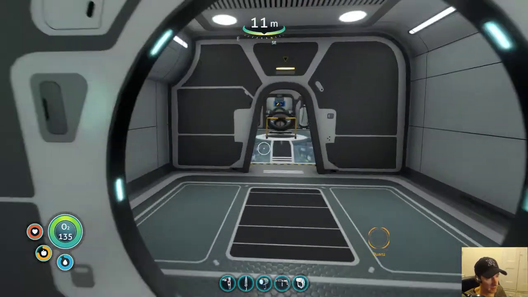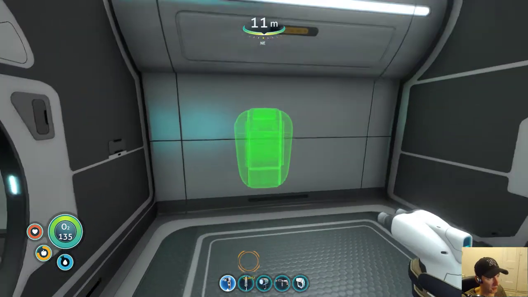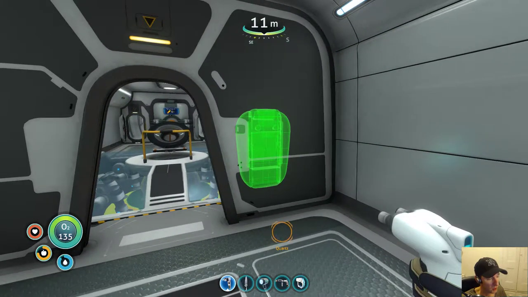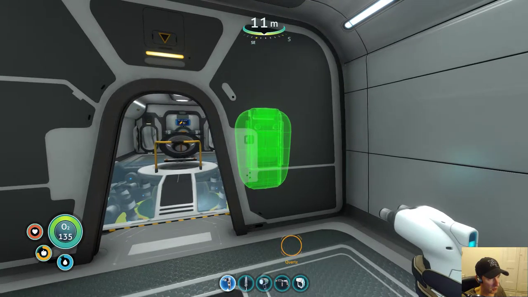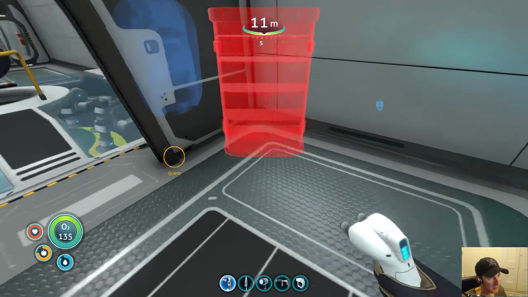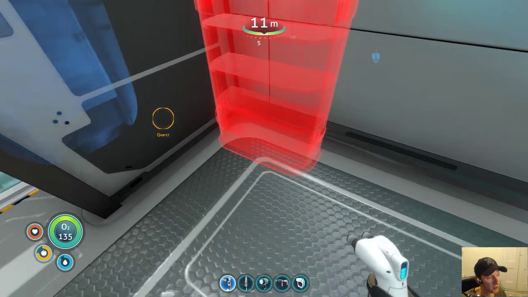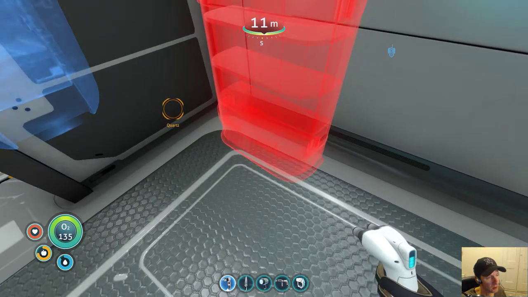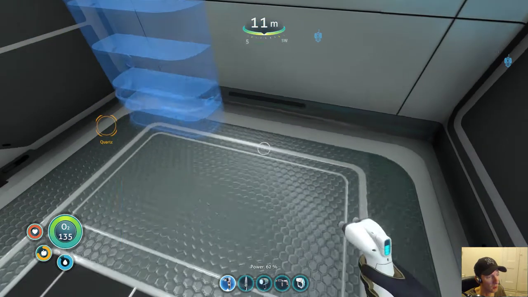Alright. Let's see here. So we want fabricator. Where do we want the fabricator? We want the fabricator close to the storage units, because that's where all our stuff is gonna be. Put that down there. Just temporary. Okay, let's see here. Huh? Wow, it has to be really far out of the wall. Okay, fair enough. One there.